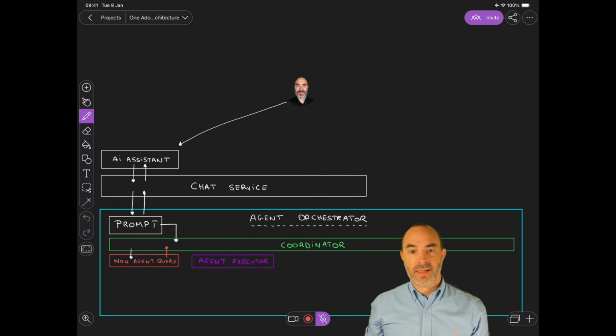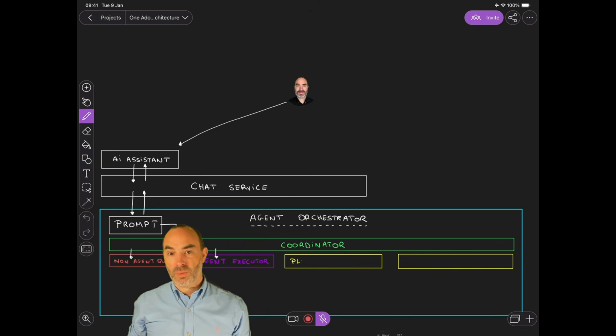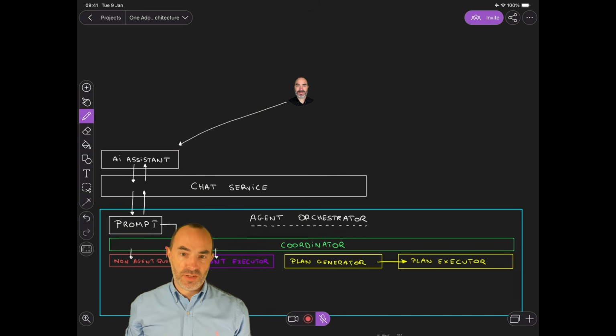In that case, the coordinator layer will hand it off to the agent executor, which will call the agent. If the incoming prompt involves multiple tasks, the coordinator layer will then use the plan generator layer to create a plan, and once the plan is reviewed and confirmed by the business user, the plan executor layer will then call the downstream agents to execute the plan.